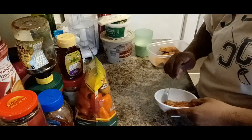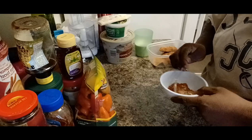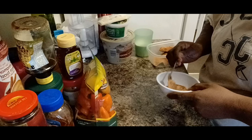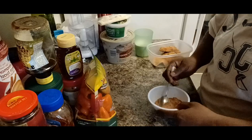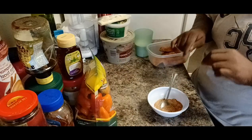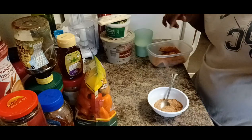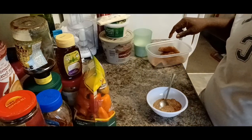Okay. Now, it might look like a lot of seasoning, but that's okay. I'm not going to use all the seasoning because I'm going to put it in another glass jar and put it away and write on it, this is seasoning for my Alfredo. Okay. So, let's get started on searing this fish and getting it done.